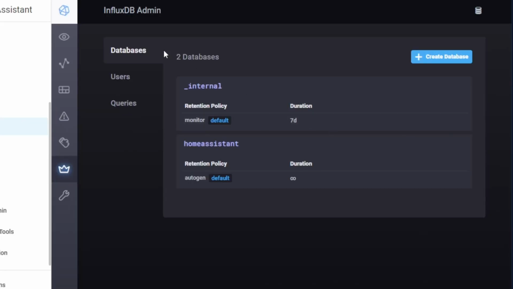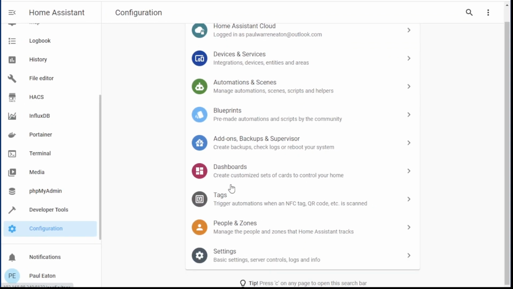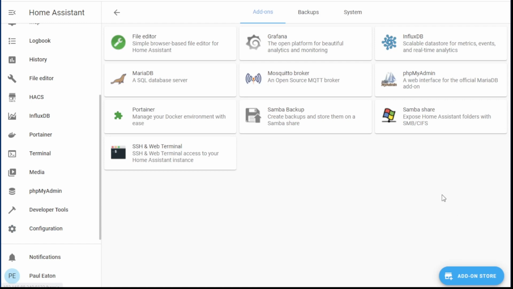So the configuration YAML that I set up has Home Assistant as a user and a password, so that's now able to connect into the InfluxDB. And I have a database called Home Assistant. I know there's a lot of Home Assistants in there, but hopefully it makes sense. So InfluxDB Home Assistant and username Home Assistant. Got it. All right, let's go back to configuration, just to see if it ended up starting and everything went right.